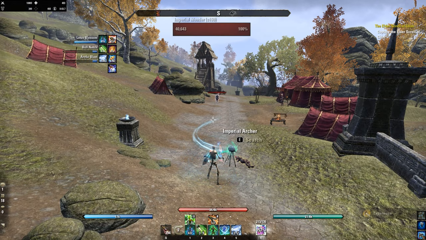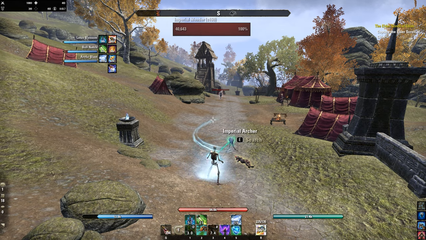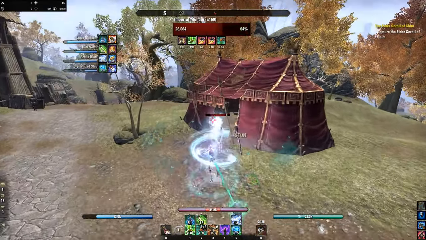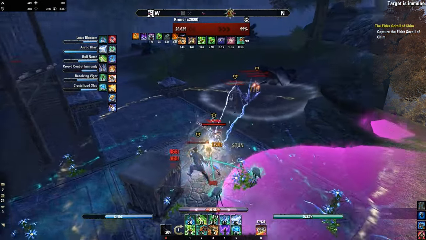Combination: pre-buff yourself with Bull Nudge, Lotus, Arctic Blast and Crystal Slab. Then apply Growing Swarm, Deep Fissure, DB, and then spam Rending Slashes. That's the end of another PvP build.